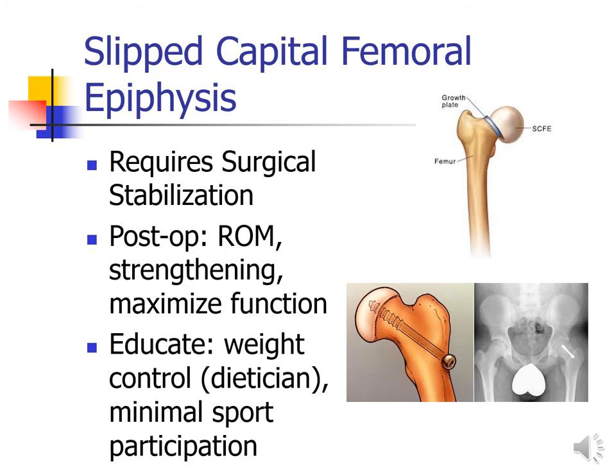They have an inciting incident, so they have an injury or trauma to their hip, and they note that their hip feels like it kind of gave way. These individuals are typically a little bit older. We typically see it more commonly in boys between the ages of 12 and 16, and young girls between the ages of maybe 10 and 14. And it can be associated with a growth spurt.